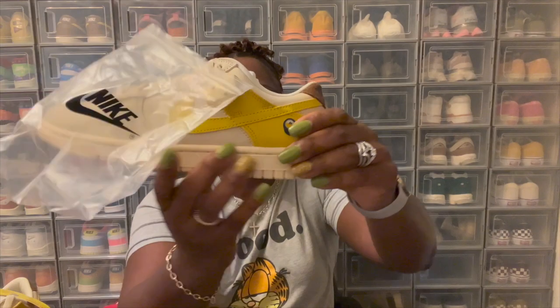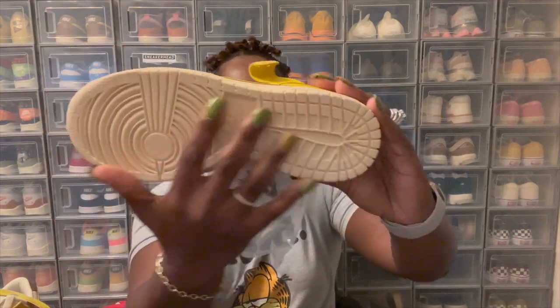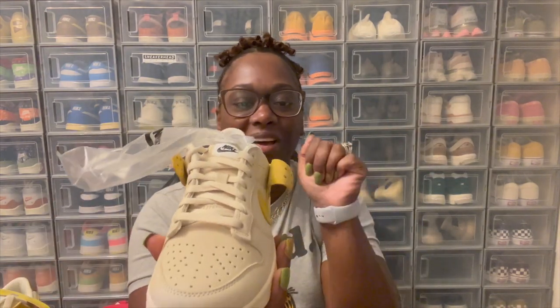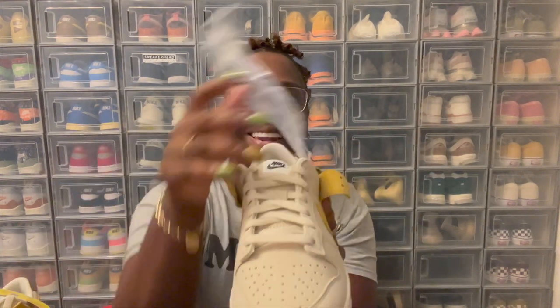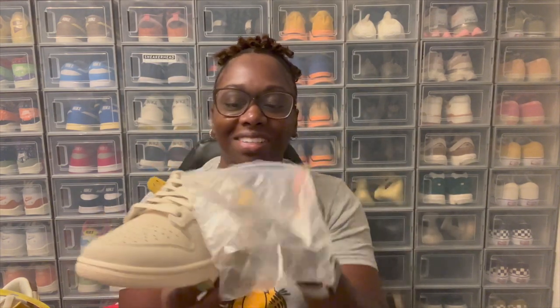We're going to go still to the side of the shoe right here. You still got that nice coconut milk rubber coming all the way across to the side, all the way down to the bottom of the shoe. Like I said, I just love the way the heel tab rolls back like the hub of a banana. Just love the concept of it.